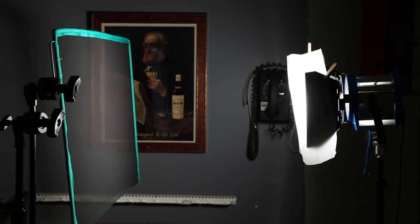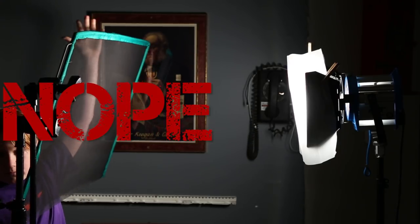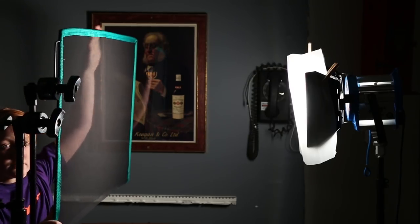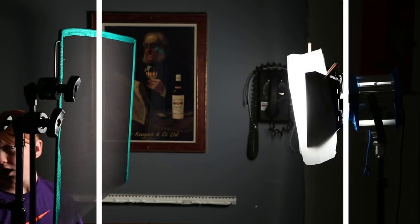One other thing that I'll add is that whenever you're putting a net or some sort of diffusion in front of a light, you never want to do it at an angle like a 45 or anything like that. Especially with these nets, if you put them at an angle, you're kind of getting a cross between a single and a double or a double and a triple. You want to make sure that it's actually completely parallel with the light that's shining through it.